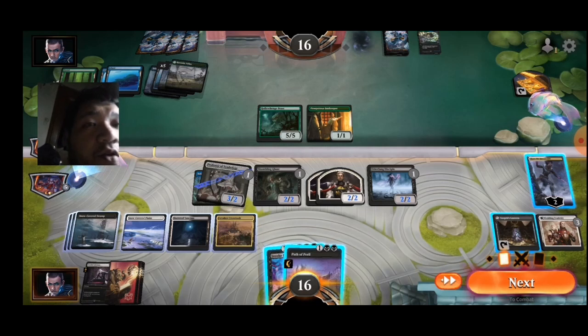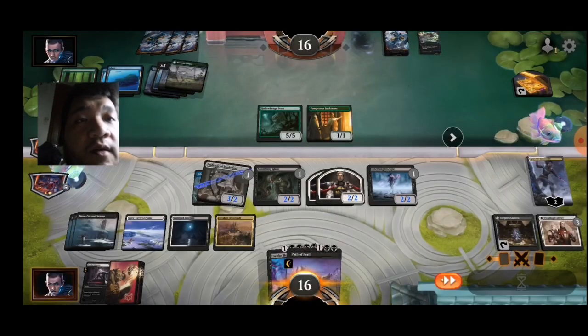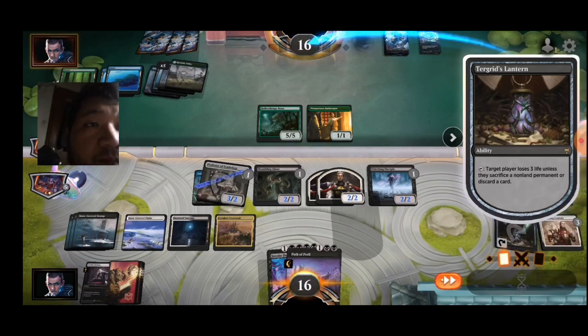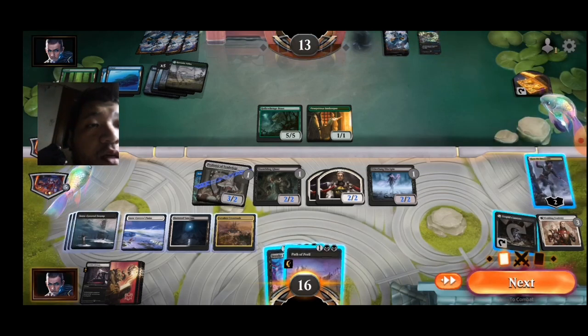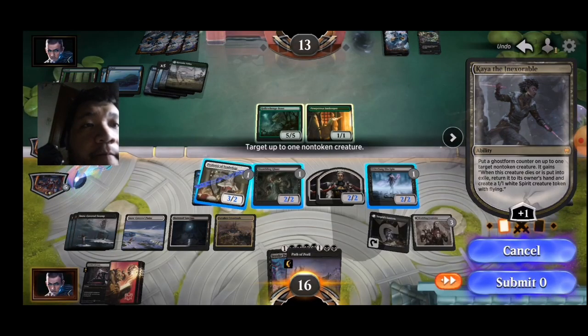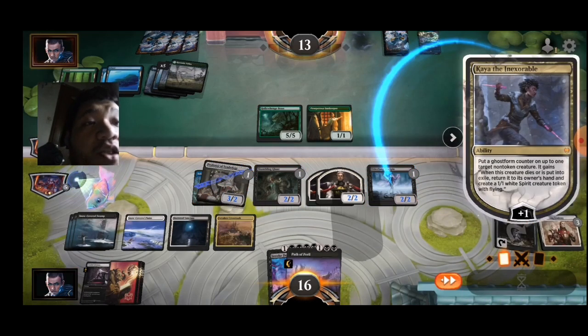Gonna go for the Lantern first, see if we can get them to do something. Yeah, I'm not so fond of the freeze up. Basically, I want them to do something with their mana at instant speed. Nope. Okay. Now I'm gonna scare our opponent a little bit by swinging with Elderfang Disciple.